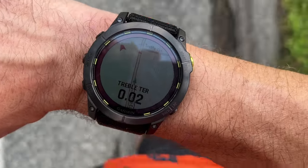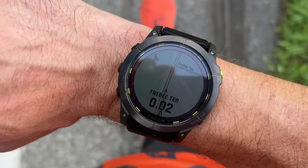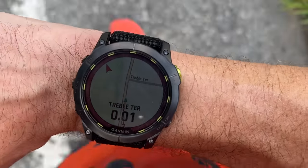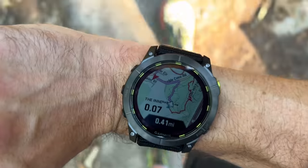Even though the mapping and navigation is nearly identical to the Garmin Fenix 7X, the Enduro 2 does have a couple of tricks up its sleeve. First of all, we've got a new feature called NextFork. This is a new feature added to the map screen on the Enduro 2. This is basically a small widget that floats over your map view that's displayed in the corner, and it displays the next fork or intersection or junction coming up on the trail that you're traveling on. Doesn't have to be a trail, it could be a road or a bike path or anything like that, but I think the purpose of this feature is designed for trail runners and hikers specifically.